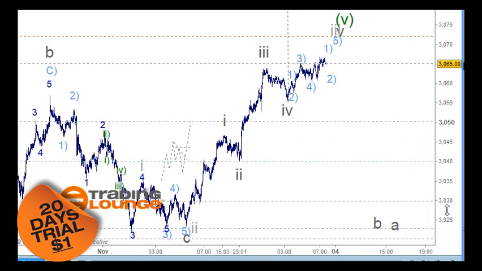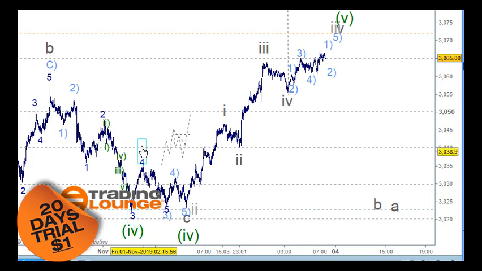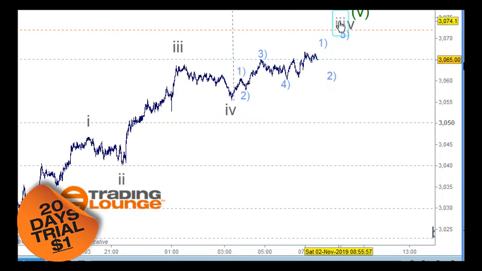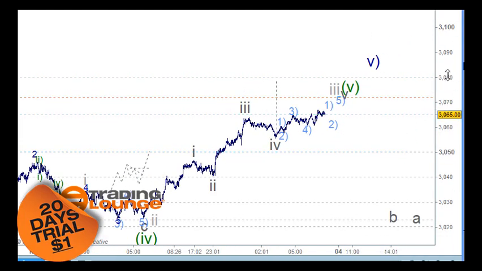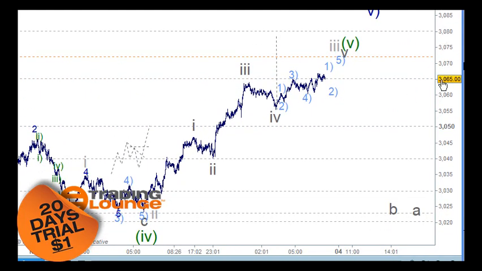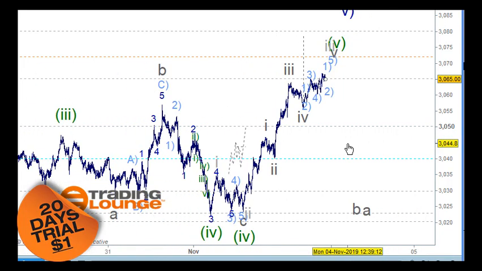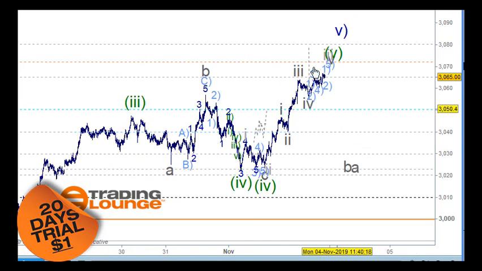So there's a couple of problems here. Number one, it's possible to have this as wave 1 here and wave 2 here. If that's the case, then this makes this 1 and 2 and 3 and 4 and 5 here for the 3rd wave. That's the little 3rd wave I've got here. And then there would be the 4th wave coming in, and then the 5th wave coming up higher. So we're still waiting for a top to play out, just not quite clear at this particular point. But also what I wanted to talk about today is the bigger picture.